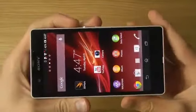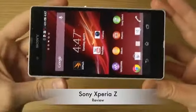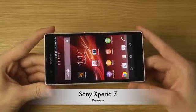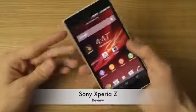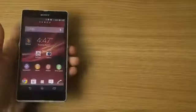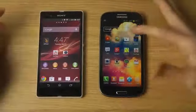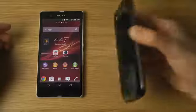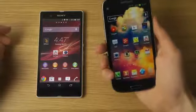But also, this is a 5-inch display, sure, but when it has these virtual keys, the screen is almost the same size as a Galaxy S3. And I would say overall, there is really not that much big difference between the Galaxy S3 versus the Sony Xperia Z in performance. And they're very identical in size. I'm using right now my Galaxy S3 4G as my main smartphone. And I would say that one thing that I do like more about my Galaxy S3 is that it's more rounded off. So it fits in my hand extremely nice.